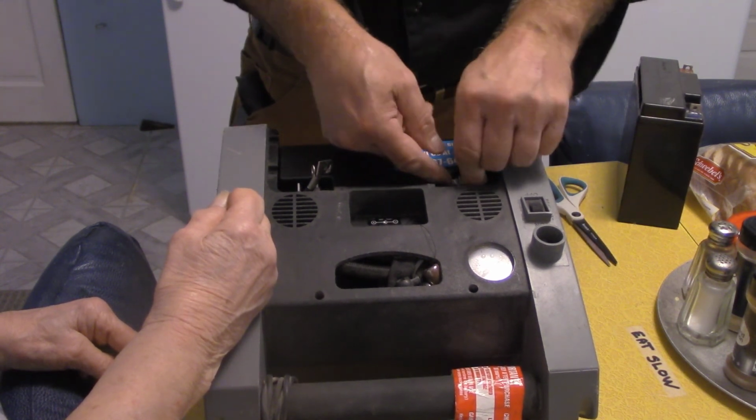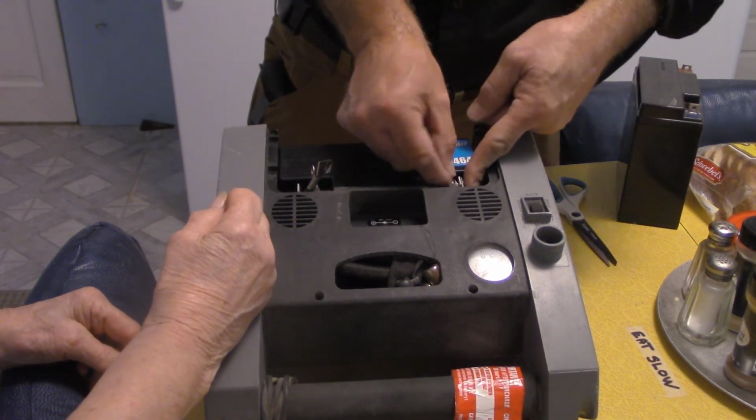Well, you put some glue on your fingers. Yeah.